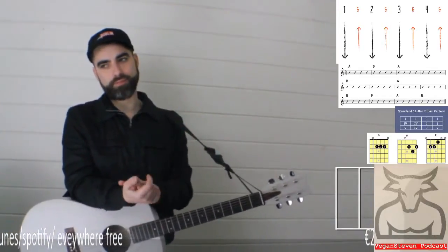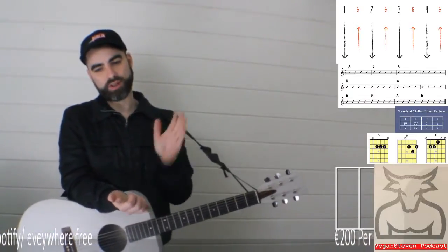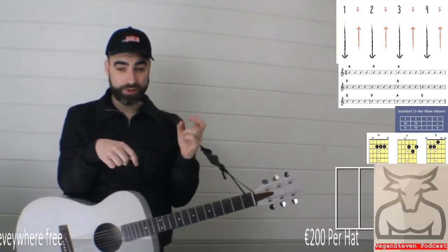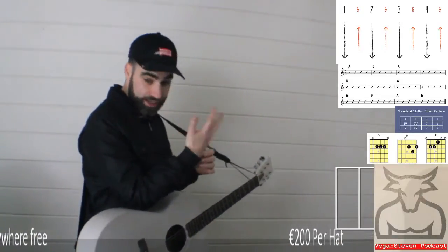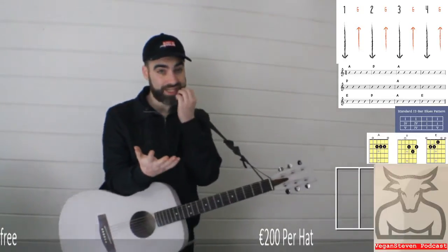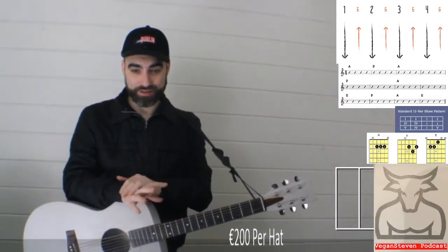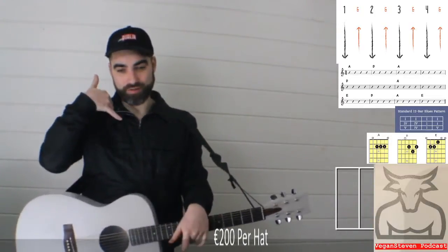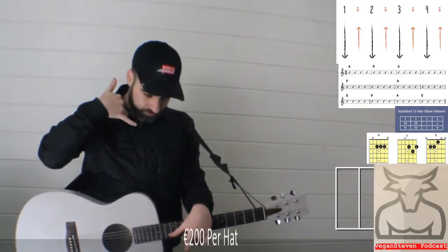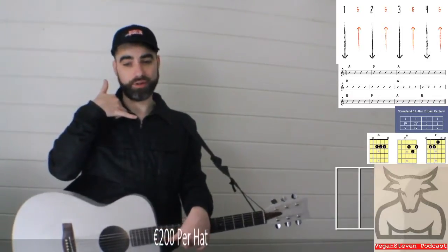Sometimes big guitarists don't have time to study before a gig because they've got so many gigs, and time's money. So often they have to rehearse the classical piece on the plane journey to the gig. Can you imagine this? Someone rings you up and goes, "Listen, can you play a world class piano piece in front of this big audience?" And you go, yes, no problem, I will do that.